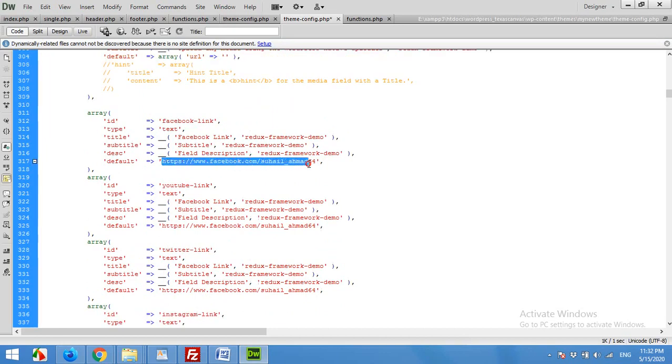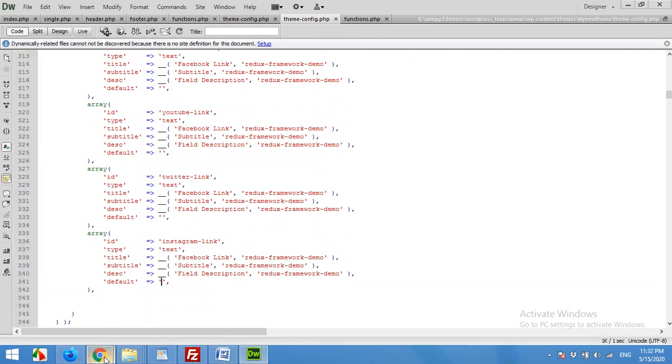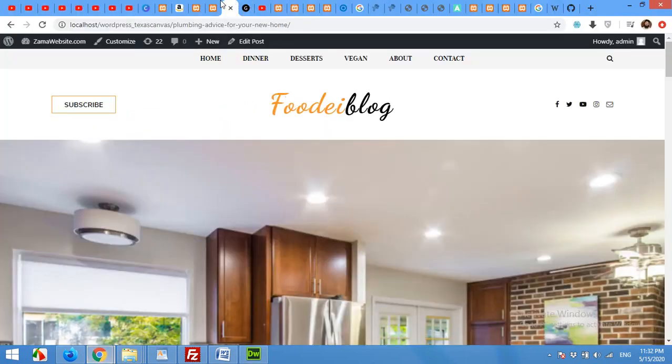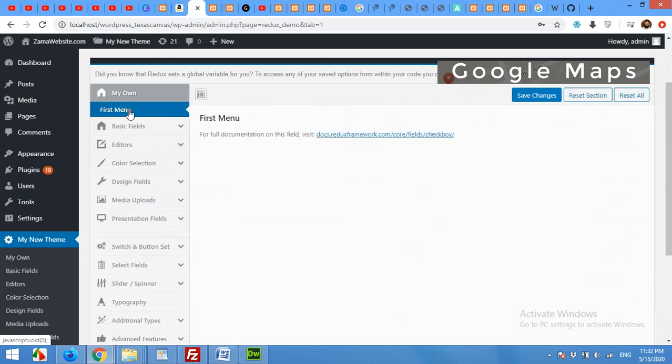So I think we should remove the default for clearing the confusion and save it. Now open your admin panel and refresh the my own menu.